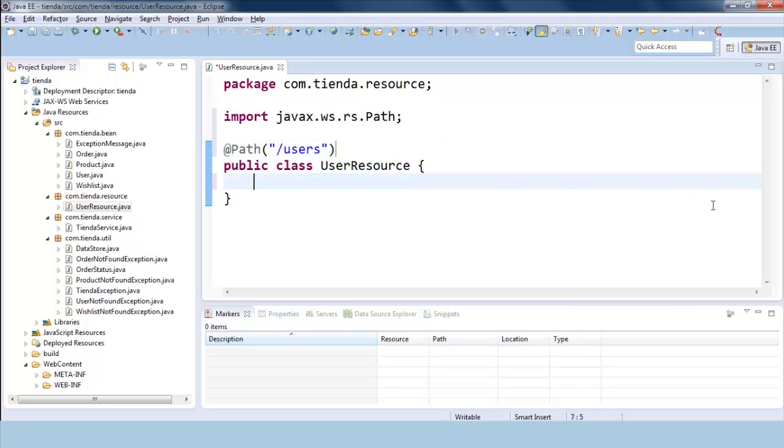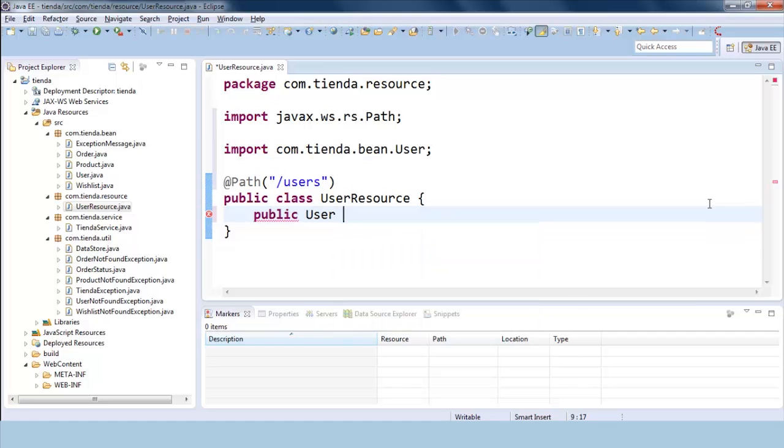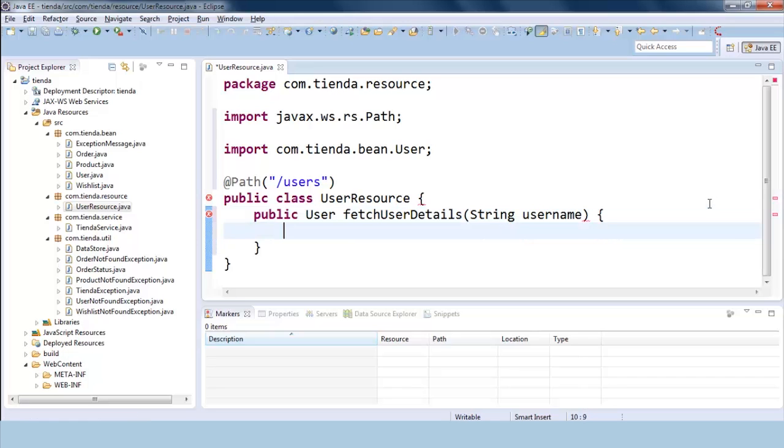Now, since this class is like any other standard Java class, this class can have methods. Let's say, for example, I can write a method in this class which can be used to fetch the details of a user.